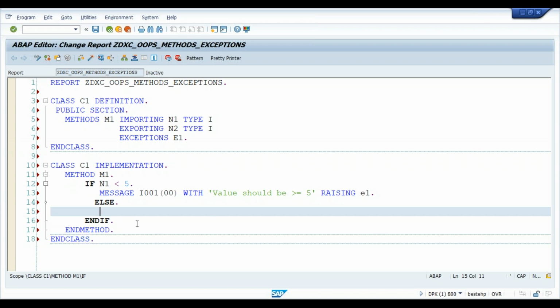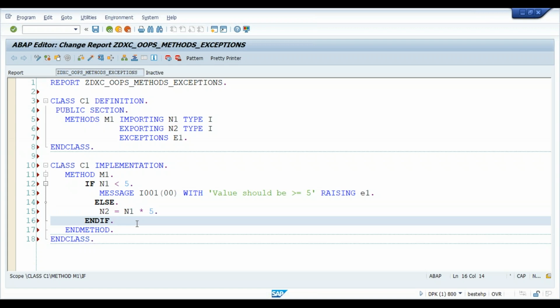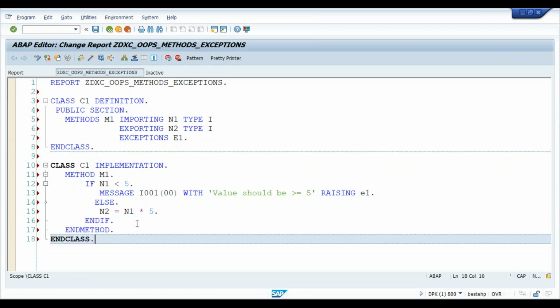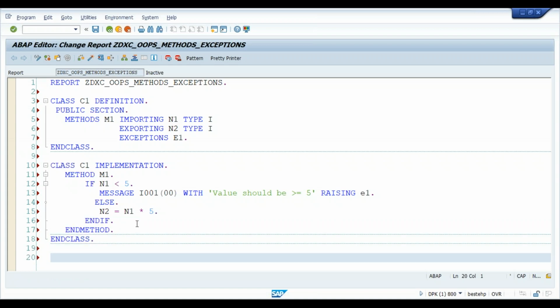Else part: n2 is equal to n1 into 5. So if n1 is less than 5, you have to raise a message that it should be greater than 5, and raise e1.